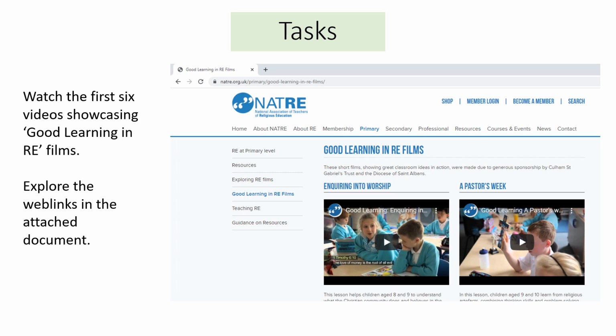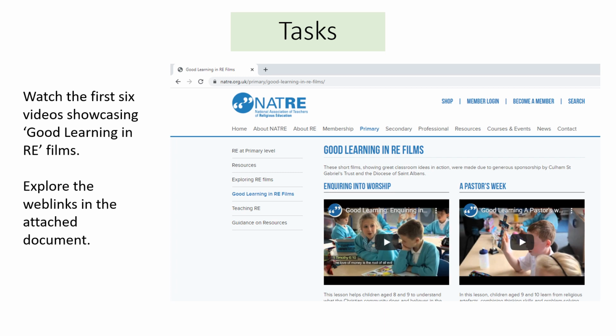Do bear in mind with these that these are really useful lessons that we could use, but those lessons aren't standalone. So there'll likely be a few lessons before and a few lessons after. And so do think about where this lesson fits well within a learning sequence, within a unit of learning.